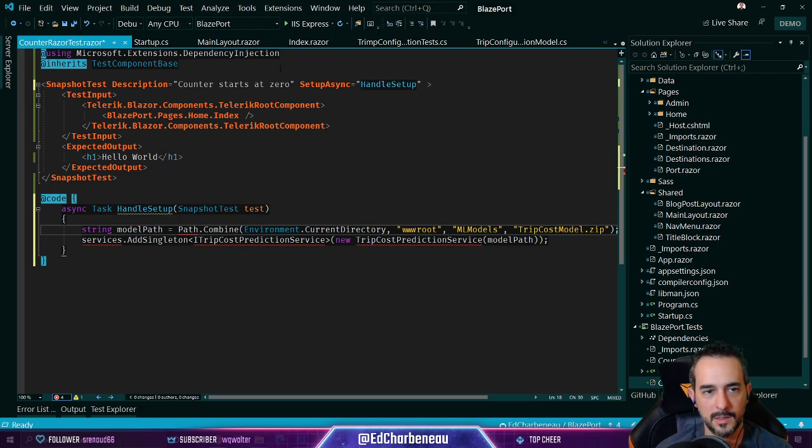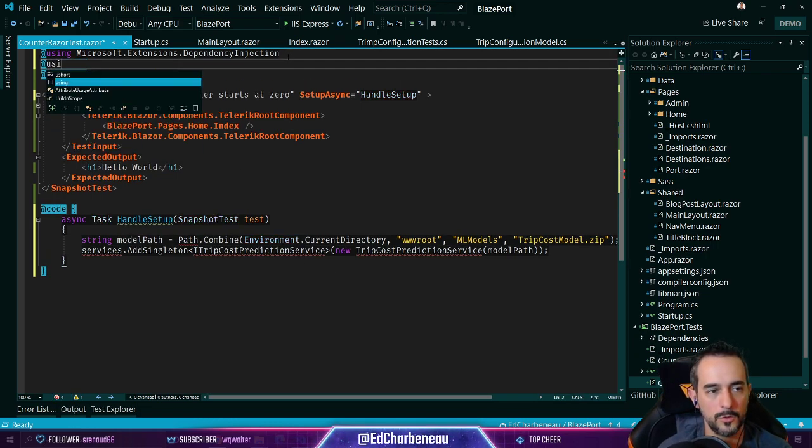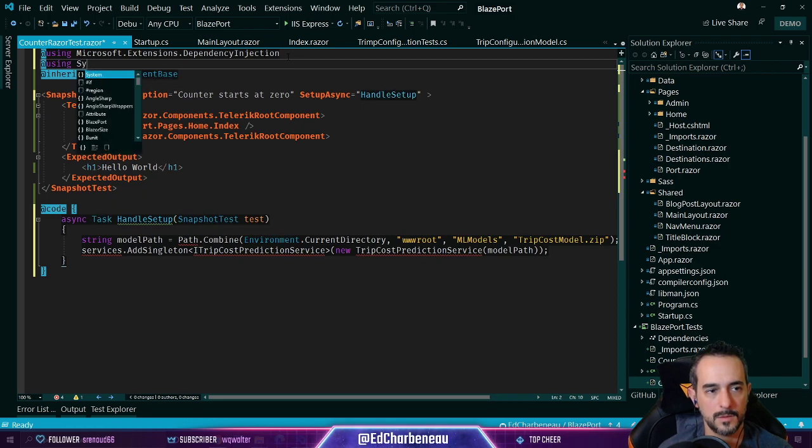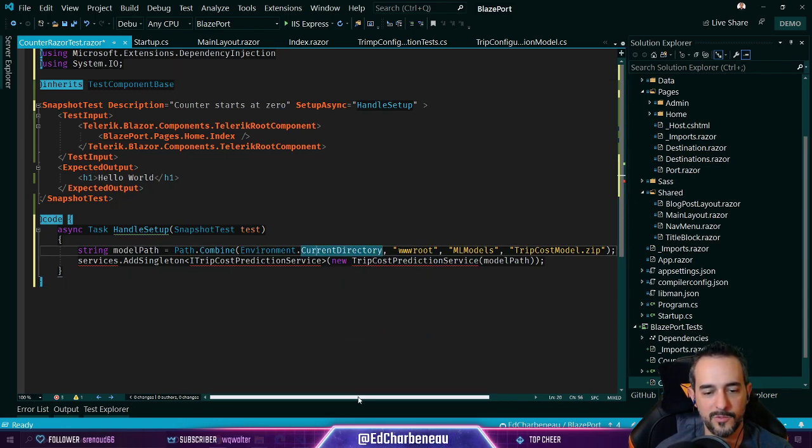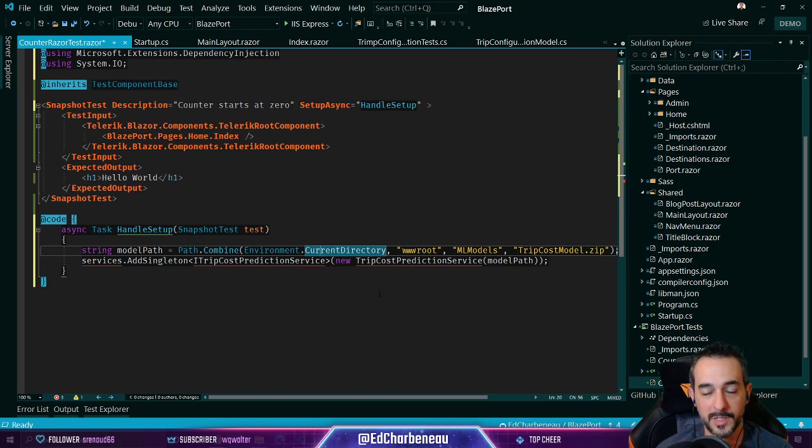So I need using system.io because this has a file read in it. And this actually goes out and finds a zip file to read, believe it or not. Should just be added through this setup. Oh, was there?